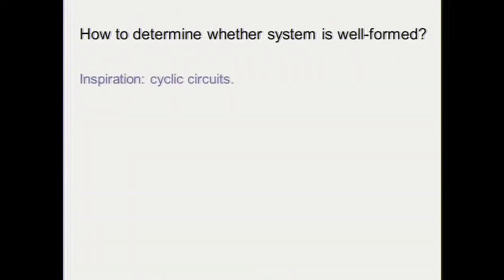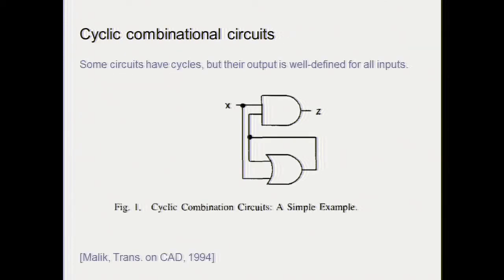Now, how do we determine whether a system is well-formed? Take a cyclic circuit, as I said before. This one is a cyclic combination: the output is fed back into the input. Does anyone say whether this has a fixed point or not? Any wild idea? Try x equal to 0. You have an AND, so no matter what the other input is, it's always 0. Bingo. For x equal to 0, everything is fine.